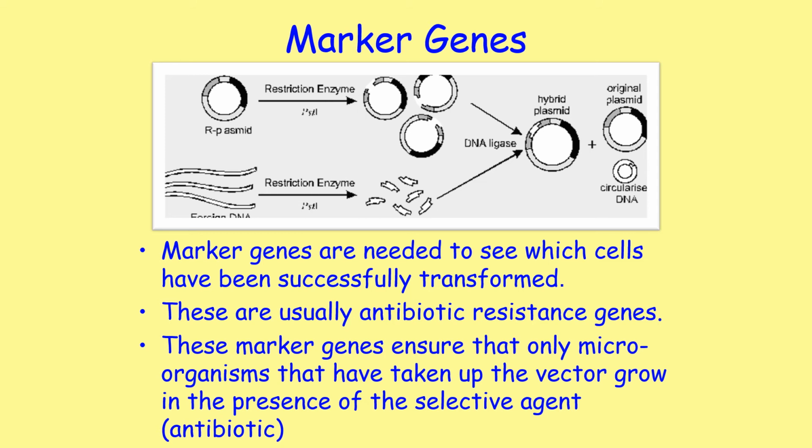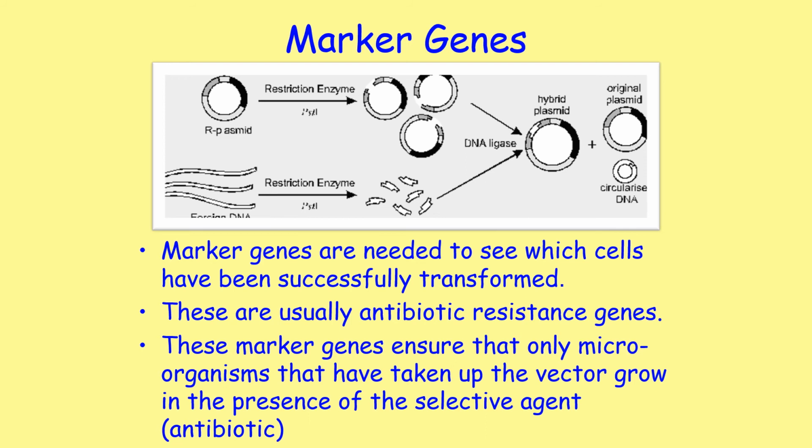Or what could actually happen is the original plasmid could just seal back up without any gene of interest in it at all. So we've just gone back to a plasmid that does not have our gene of interest in it. Or what we want to happen is our gene of interest could insert into the plasmid and we have a recombinant plasmid, and that's what we do want to have happening. However, we don't know, okay, so that's what we've got in the test tube.